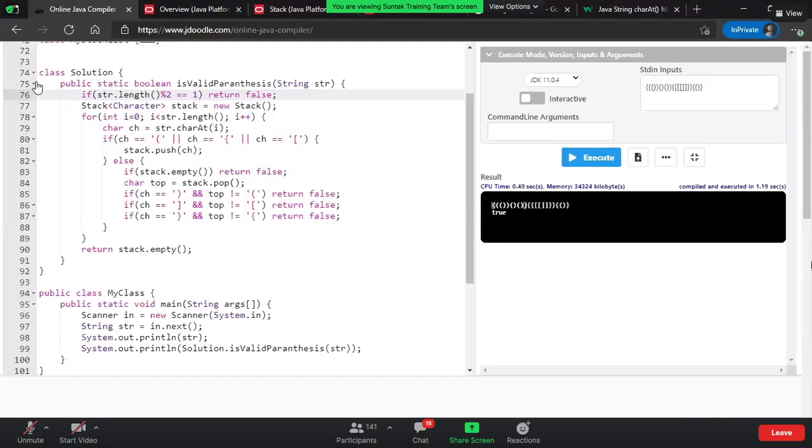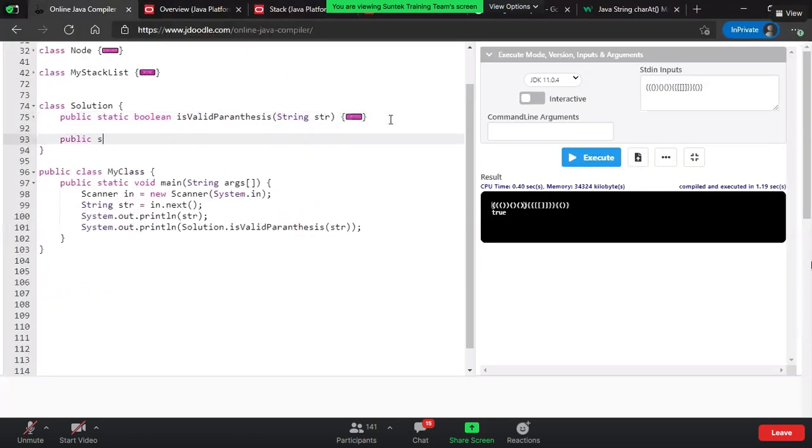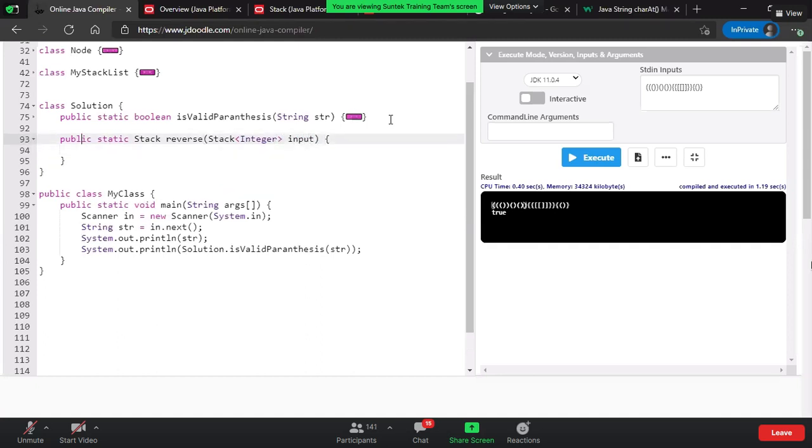So what I mean by that is, let's say, public static Stack reverseStack(Stack input). Okay, so you have to return a stack.